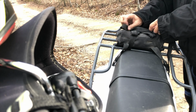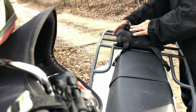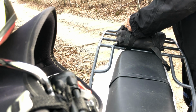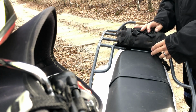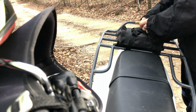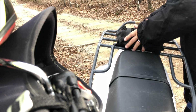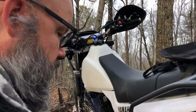I'm glad I wasn't riding with those guys and then had to stop and do all this silly maintenance. That's the beauty of solo riding. You just do what you gotta do. Now, had it been a catastrophic failure, then yeah, it would have been great to be riding with those guys. It'd take all day. Somebody's gotta ride back, get a truck. Or actually, I'd just like, hey, here's my tow strap. Give me a ride to my brother's house. All right, well, enough of that noise.